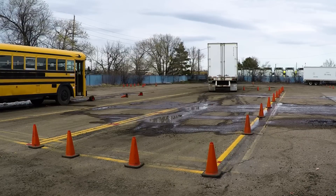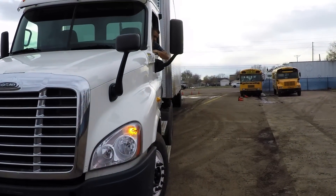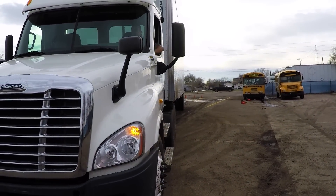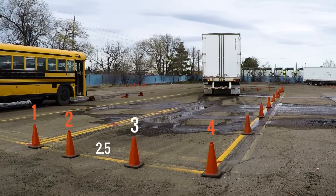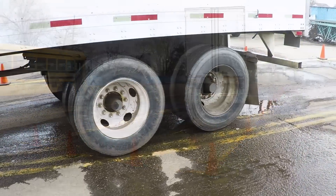The back of the vehicle is now aimed at the parallel park lane. From the driver's perspective, he wants to see three cones on the back row. As long as he backs up with the driver's side of his vehicle somewhere between two and a half to three cones, he should be in good shape. Please note that there is no cone at two and a half. The driver then centers his steer tires and begins straight backing at this angle, keeping the driver's side on two and a half to three cones.